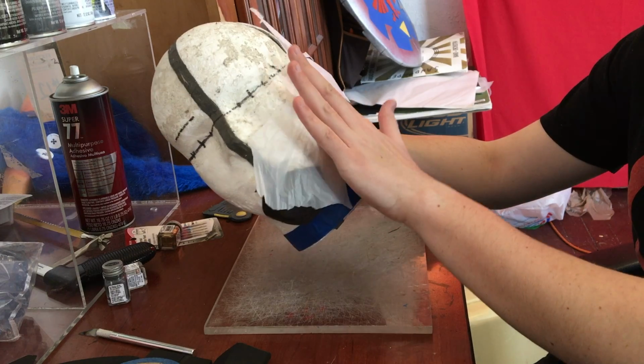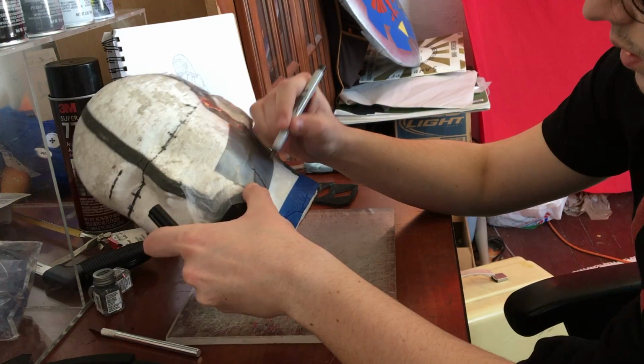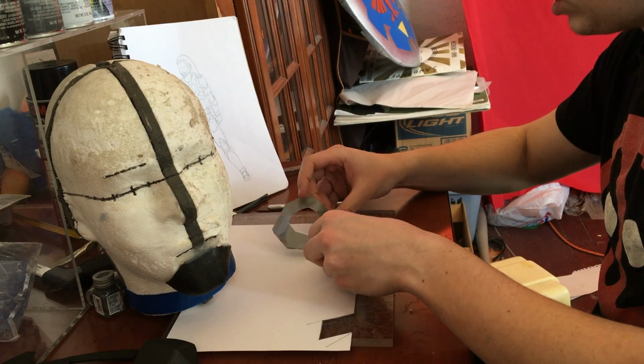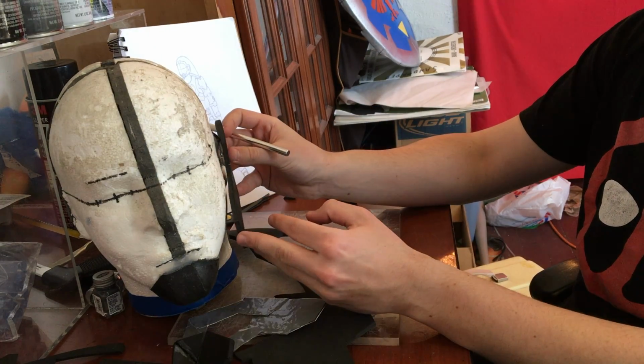I put down a layer of spray adhesive on my mannequin head and stuck a piece of a plastic grocery bag to it. I then covered it in duct tape and marked out my pattern. I cut it off of the mannequin head and transferred my pattern onto paper. Then I cut that out and cut two mirrored pieces out of 5mm craft foam.